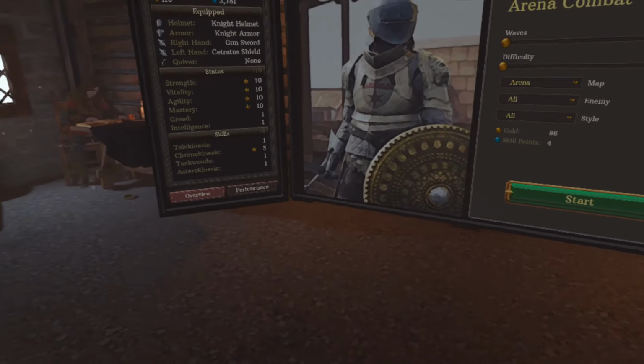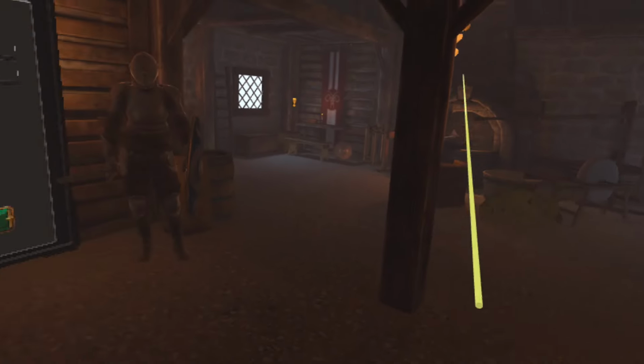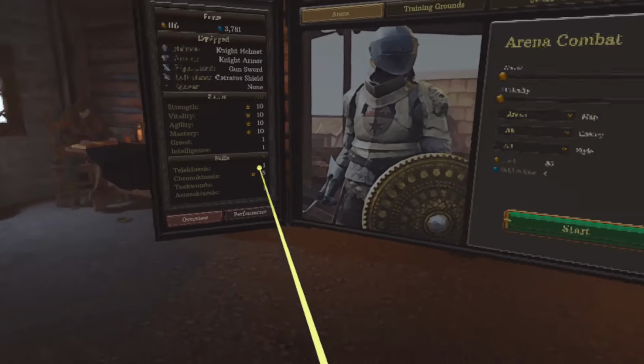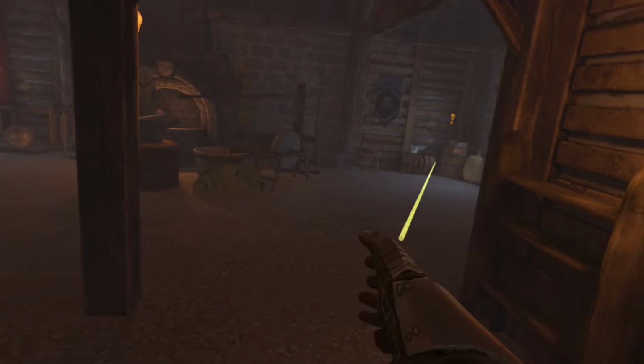When you're not fighting, you go back to a place that I don't have a name for, so I'm just going to call it the hub. The hub is where you can select how you're going to play the game, and where you can spend the money and the points that you gain on weapons and armor.